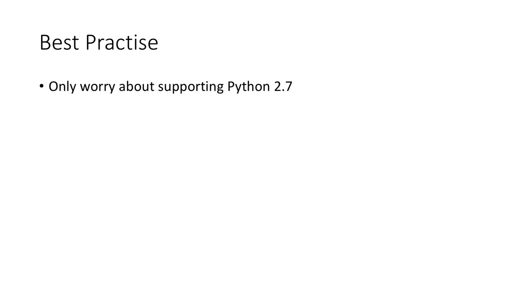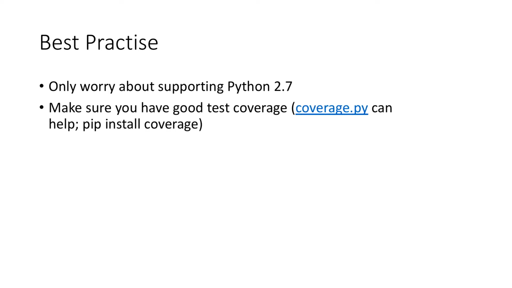Only worry about supporting Python 2.7. Please make sure your code can be run under Python 2.7 without any kinds of errors. 2. Make sure you have good test coverage, which means we should write unit tests, and we can use a tool called coverage.py, which can display the test coverage.